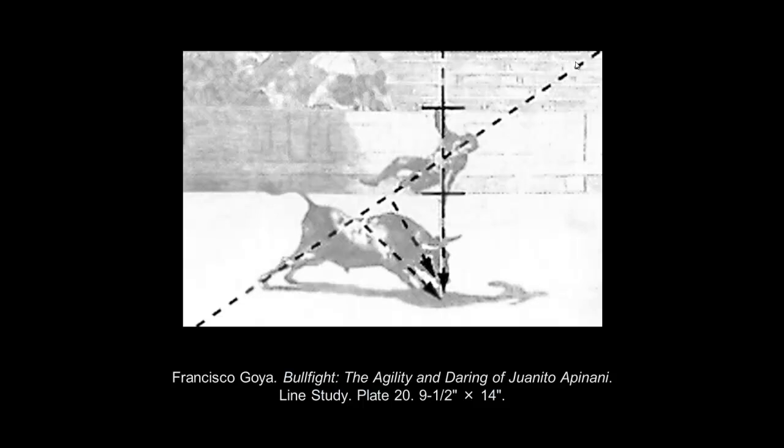And then you'll also notice we have this large diagonal line from left to right created by the bull's hind legs and the bullfighter, and that, accompanied with the bullfighter's gaze down to the right-hand shadow of the bull, creates a balanced triangle, much like we saw in Poussin's painting. So the artist is using all of these implied directional forces to balance out this piece when there's so much going on in the left-hand side.